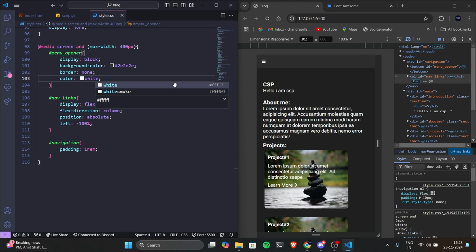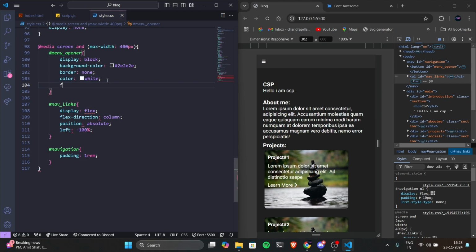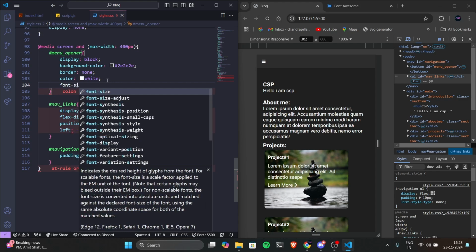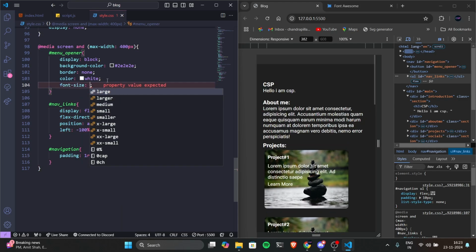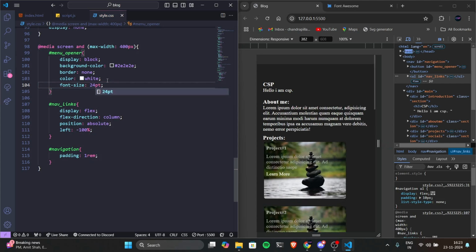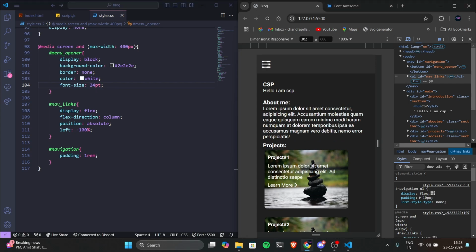Font Awesome works as a font but not as an image icon. So you can simply use all the font properties to change your icon. If I increase the font size to something like 24pt, you can actually see that the icon size increases.